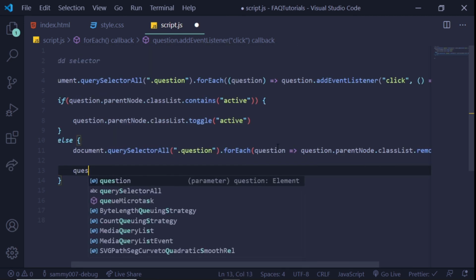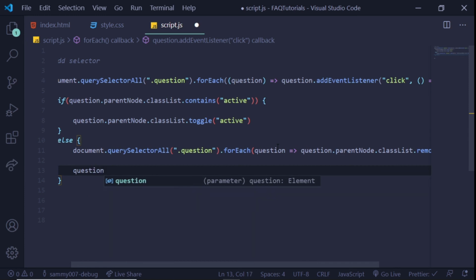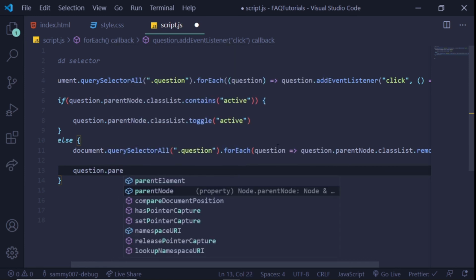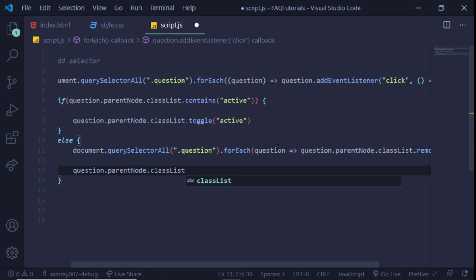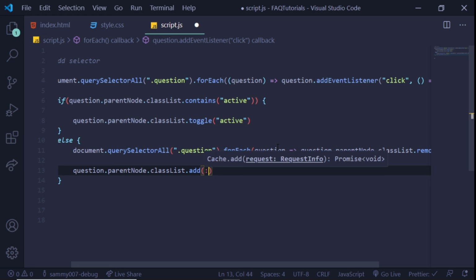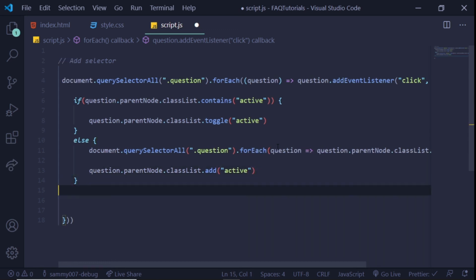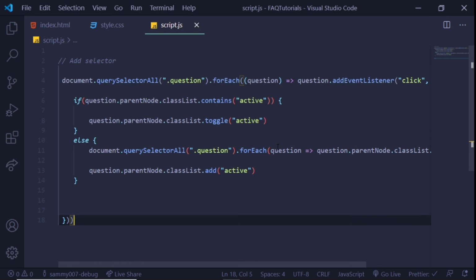And then question.parentNode.classList.add. Now we're adding the active class. Active. And yeah, that's about it. Should work now.